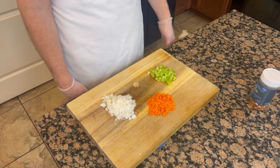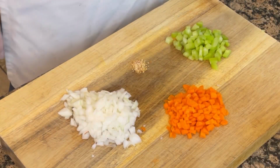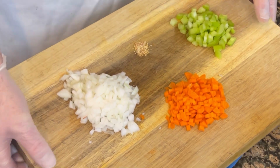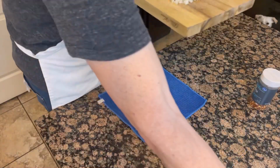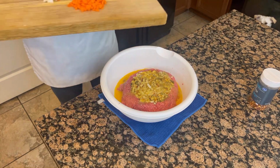Again, I keep saying that meatloaf's pretty versatile, so use whatever you like, everybody. I'm using about half of a white onion, a small carrot, and a small stalk of celery. I'm going to use a little bit of this minced garlic. I'd rather use that instead of the fresh garlic just because it hydrates so nicely and it's a lot more subtle. All right, I've got 3 pounds of ground beef here.